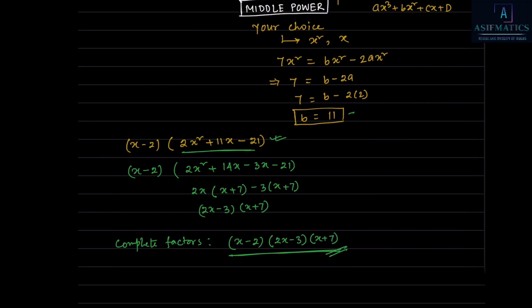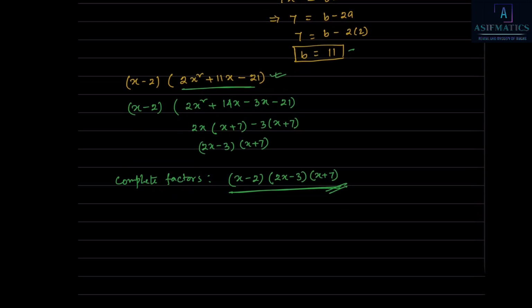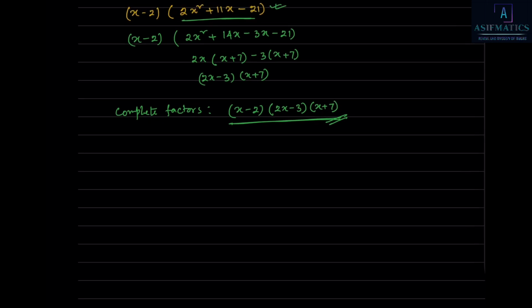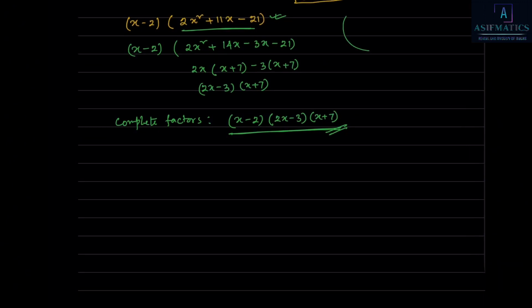Now the same problem you can solve in a different way by using long division. That is another way of doing it. So we know long division, and I will show you how to do that. This part will be the same. In long division, we can see how to get the quadratic function. So our factor is x minus 2, and that will be our divisor. So I will show you the long division process here. Long division.